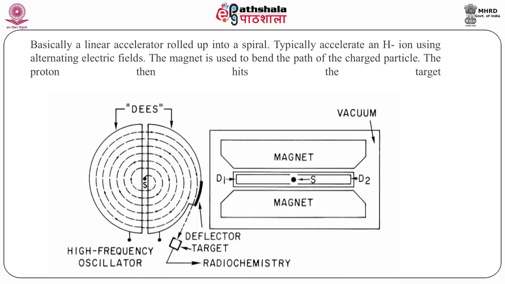Now we talk about accelerators. A linear accelerator accelerates charged particles. But if we make the accelerator in a circular form — a cyclotron — the charged particle is brought in at the center, where there are two D-shaped electrodes connected to different potentials in a magnetic field. As acceleration starts, the charged particle gains enough energy to be deflected by a deflector and finally hits the target to produce different isotopes. This is how the cyclotron works — following accelerator principles but in a circular rather than linear form.